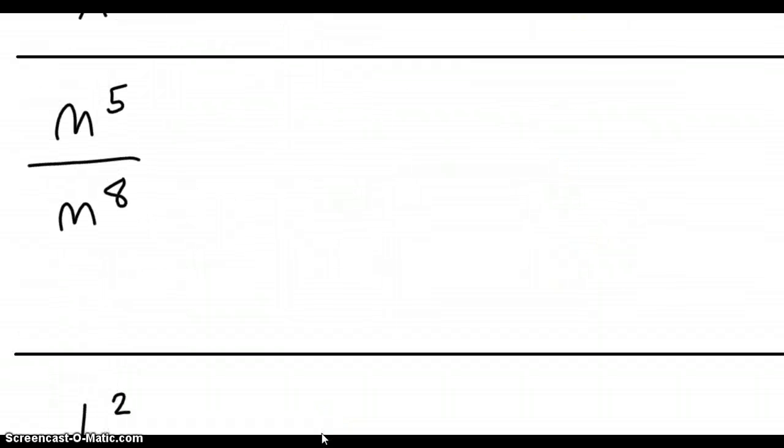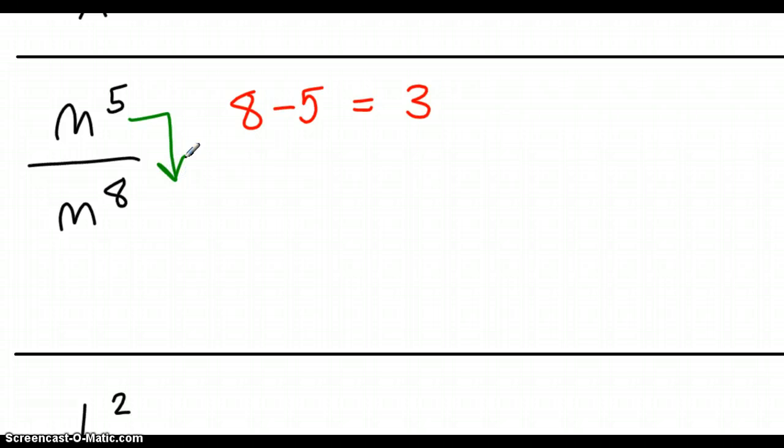All right, so here is a similar example, but this time the larger exponent's on the bottom. But the statement I just made is still going to work. If we take our larger exponent, which is our 8, we subtract our smaller, we'll get our final exponent answer, but we need to keep track of also where this answer needs to be. Since the n to the fifth power is smaller, it kind of moves down here to the bottom, to the denominator, and when that happens, we have an n to the negative 5.